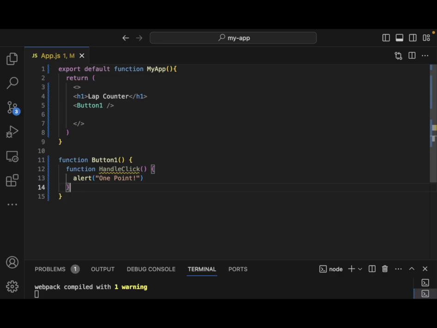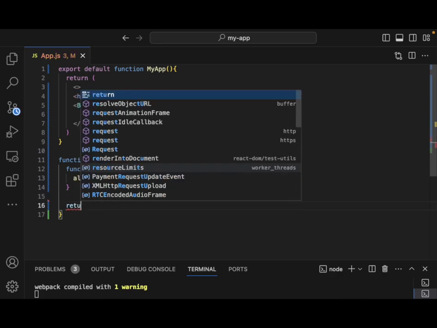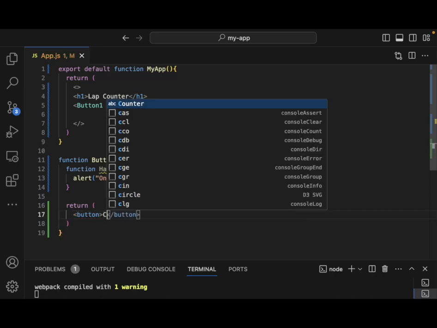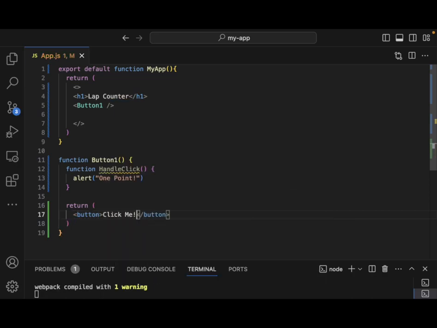Okay, and then we'll have it return in here. Notice this is for Button1, not the handleClick. Okay, the return button, so it'll be a button. And it'll say, click me.